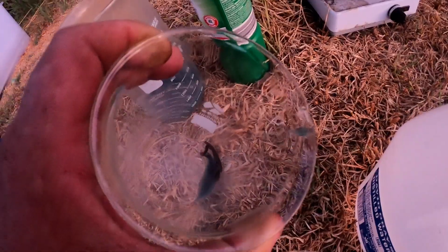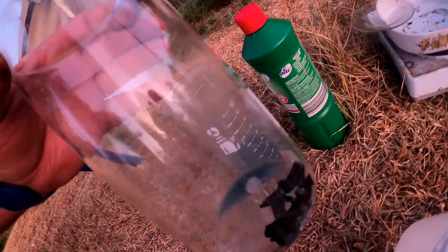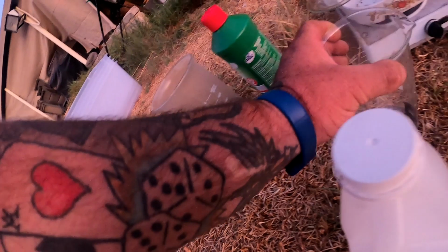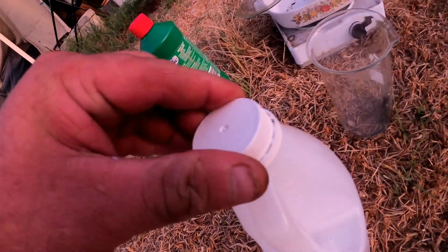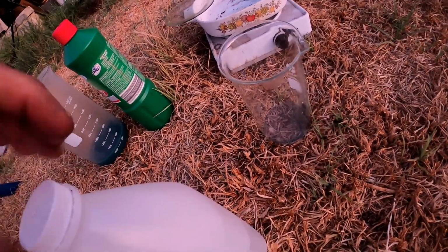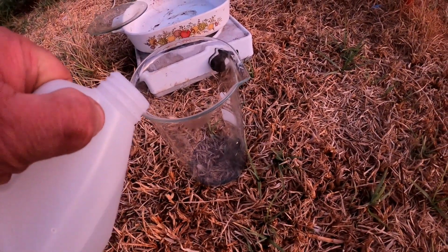That's all that's left. So that's a good sign, because that could be rolled gold. So now I'm going to put some more water in there, and I'm hoping it's not going to crack. I'm putting cold water straight into a hot thing, but I'll be gentle, just put a little bit in and see what happens.